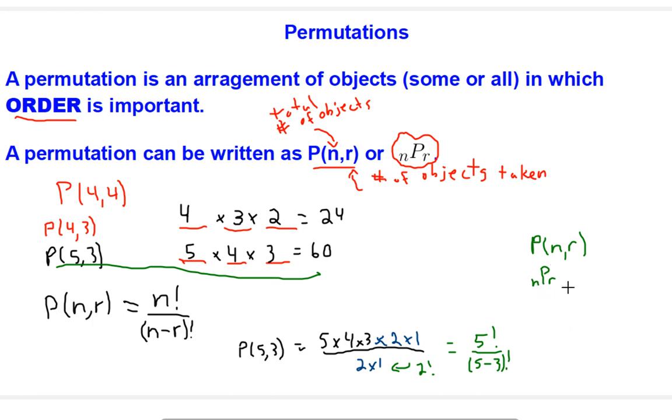Again, find the button on your calculator. Try a permutation. So the way that the buttons work, I should mention, is for finding the number of permutations of 3 objects taken from 5. On most calculators, I believe, we would type in a 5, press this button, and then press our 3, and press the equals button, and we should get an answer of 60. So try it out on your calculator. Make sure you're comfortable with that. Again, the nice thing about the calculator is it saves us some time, and the nice thing about this equation is it saves us some time, especially when we're thinking about arranging 31 books on a shelf.